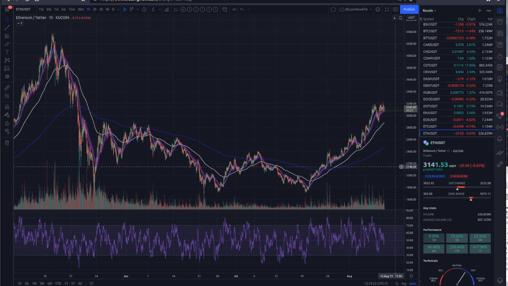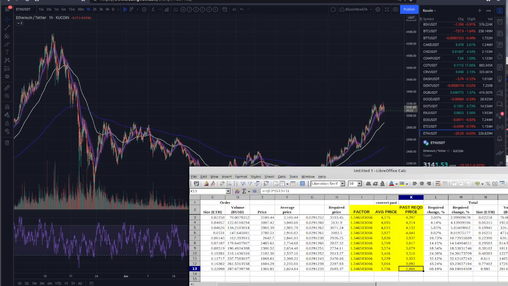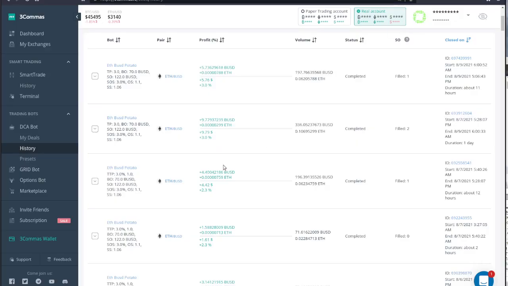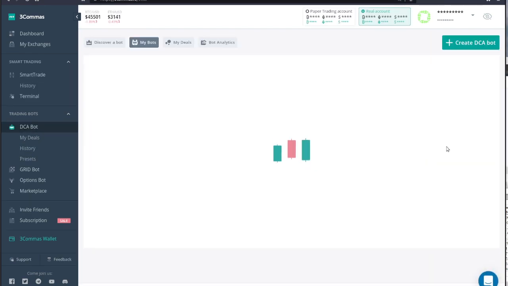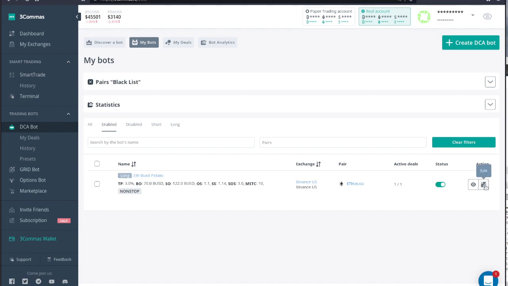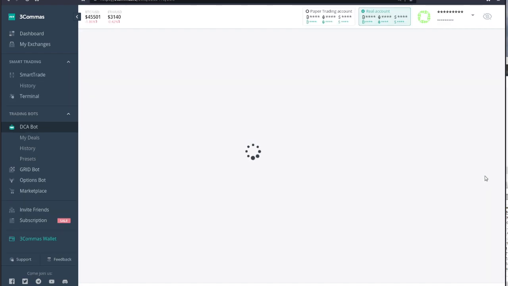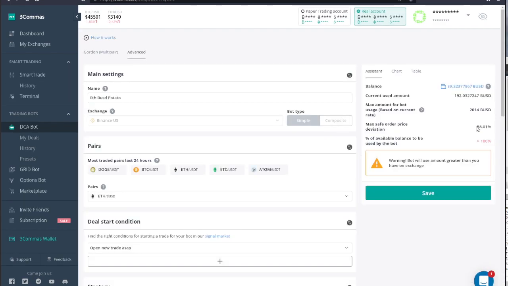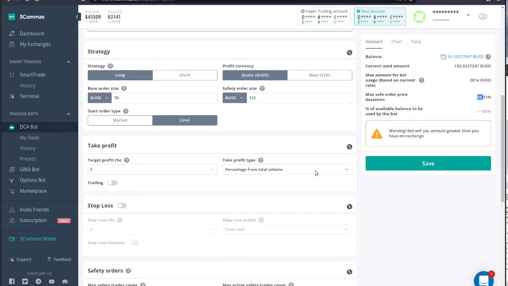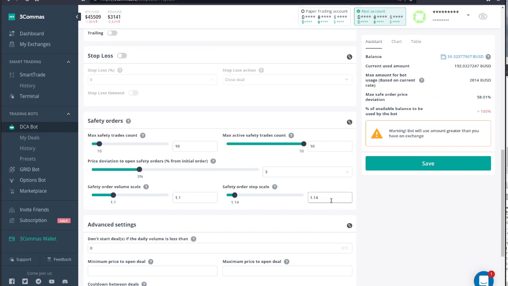So that's where I'm at on this: getting rid of Transpresso and doing deal start immediately, increasing the tolerance so it can deviate down more, and changing this step scale. That's how I can basically play with the same amount of money, say $2,000, but have it be able to deviate down more, by changing this number here.